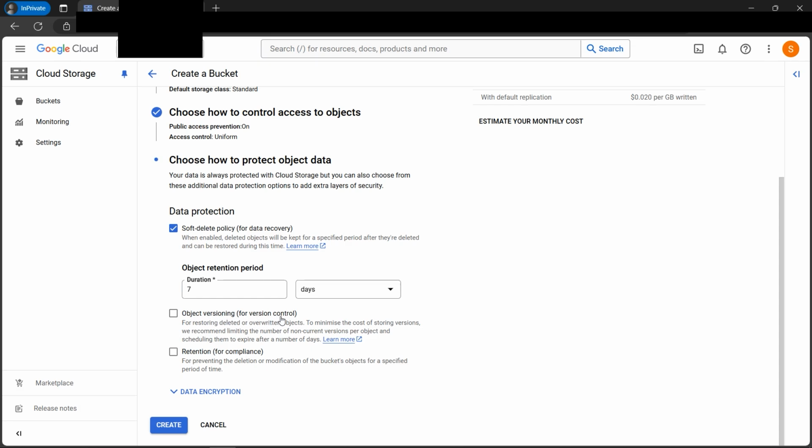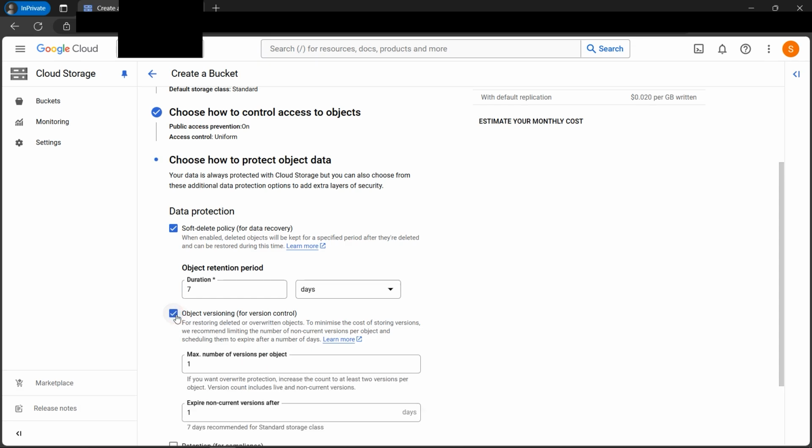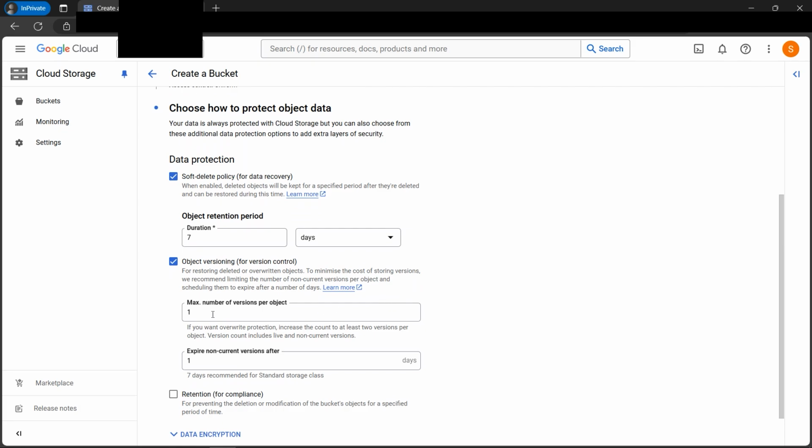Next we have the options here. If you look, versioning for version control, let's check mark this. This is very important if you want to enable versioning. Unless you do it, it will simply overwrite and the concept won't come in. And there's a concept of soft delete. I'll show you practically, but for now let's check how soft delete works. I'll explain that as well.